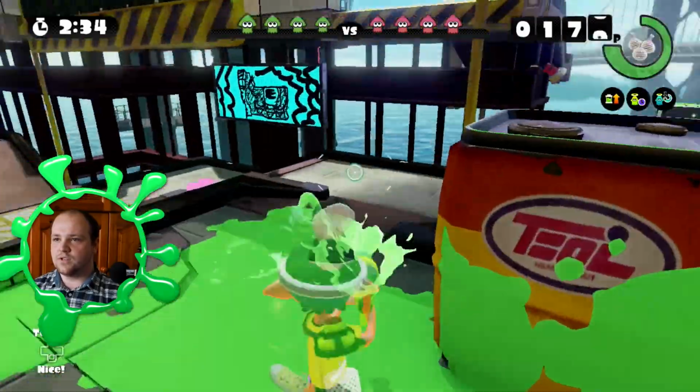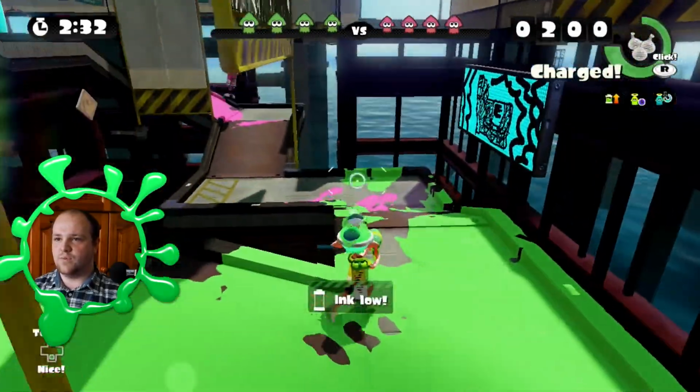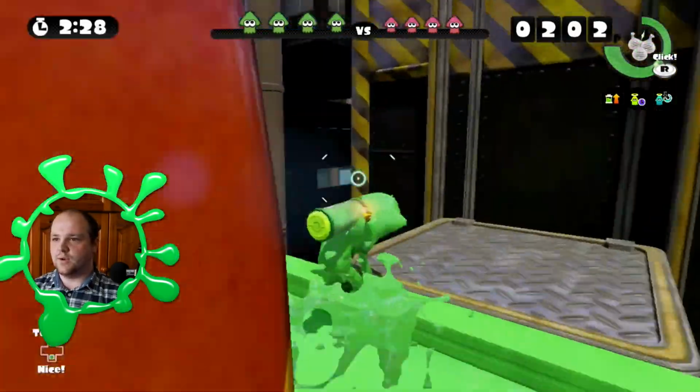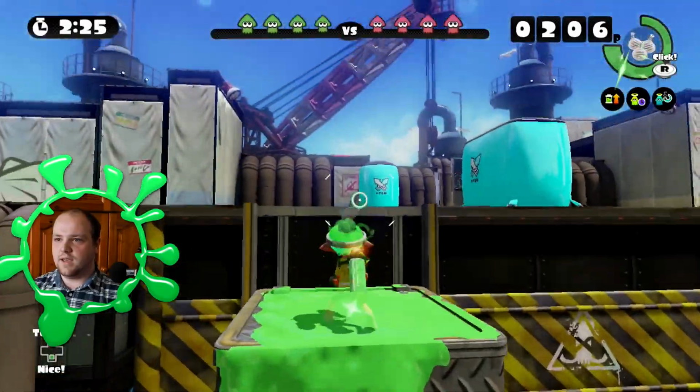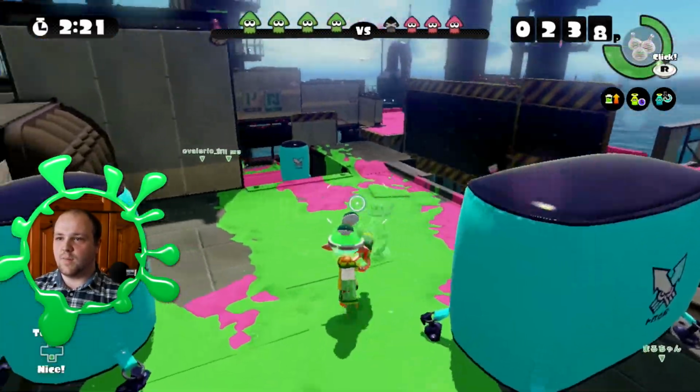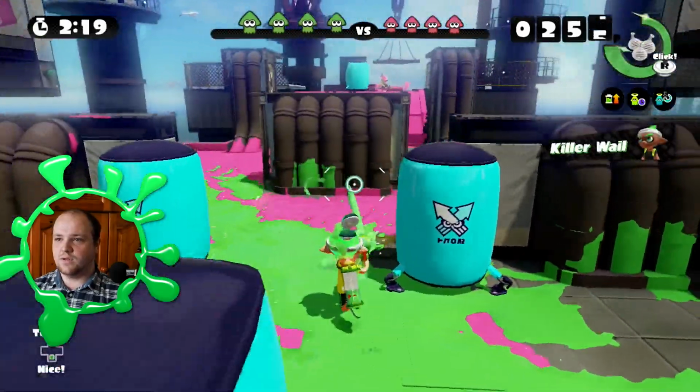So I don't want to get too close to their base, because that's obviously where they're going to spawn, and they're going to have a bunch of ink. That guy's going there, so it's good. Let's get this bit of ink here. And there's lots of pink here, so it's obviously better to cover up their ink color with yours.